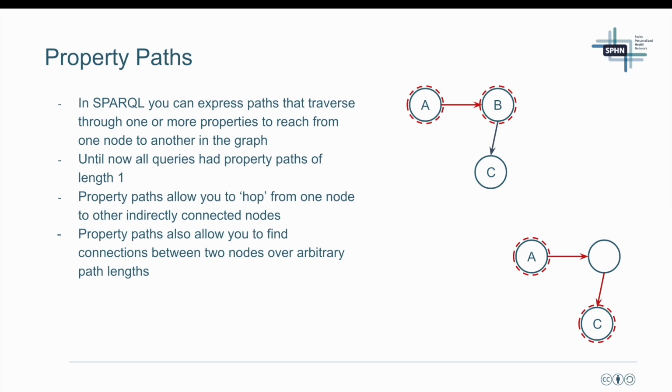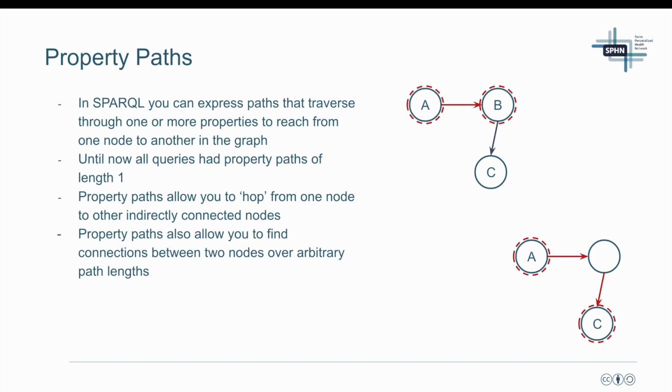Next, we have property paths. As we're talking about graphs that contain nodes and edges, there are scenarios where the data points you want to get are either one hop, two hops, or several hops away. And by hop, we mean that you have to take one or more nodes in a path, and then you have to jump from one node to another and do this several times to get to your destination node in a graph. In SPARQL, you can express such hops as property paths, where you traverse through one or more properties to reach from one node of a graph to another node in a graph. And they don't have to be directly connected to one another.